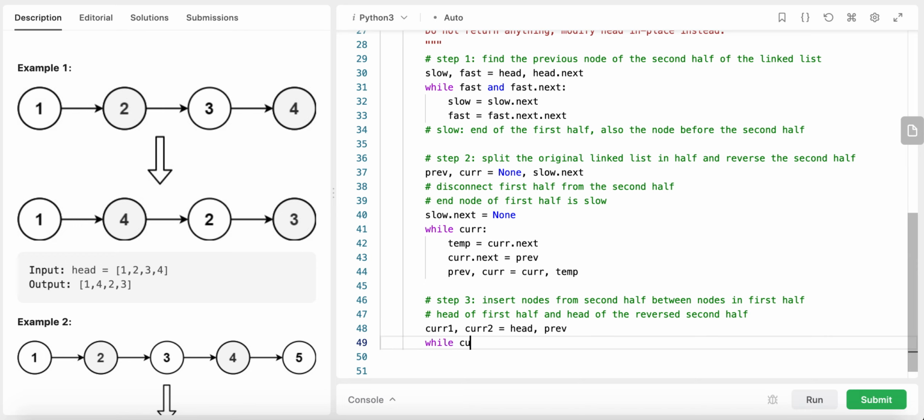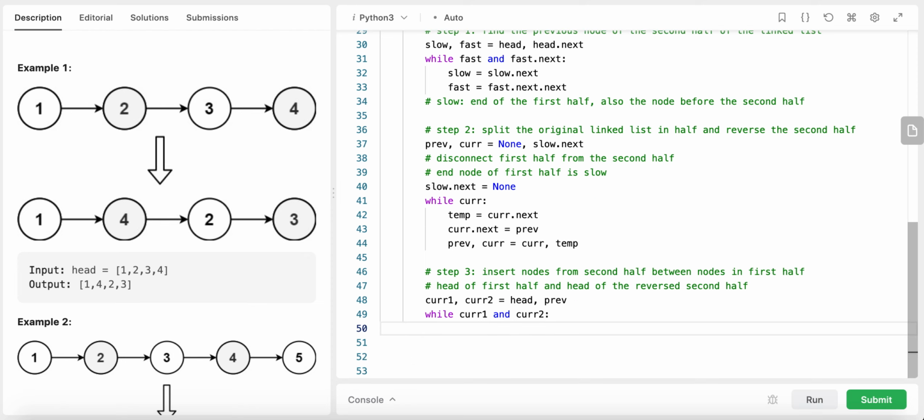And then while current 1 and current 2, we just complete the insert and then after that we move them. So basically for the insert, current 1.next is just current 2.